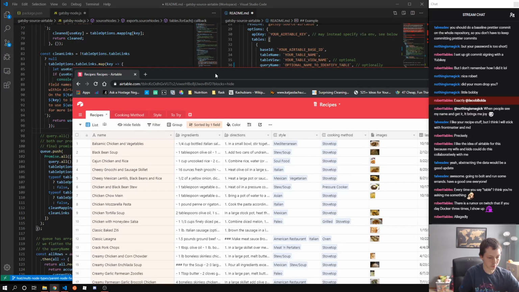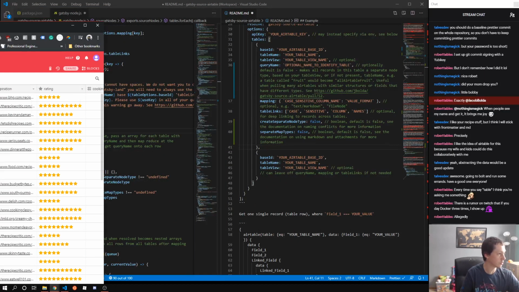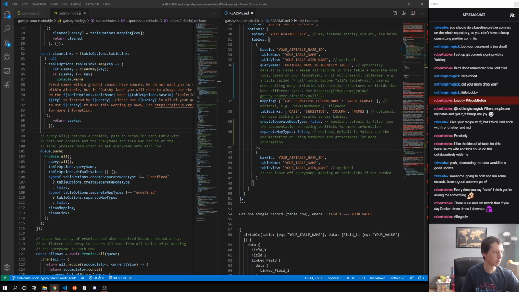Otherwise, the default sort is just going to be based on when the node was created, which if a node has images, or some of these images are bigger than other images, they're not necessarily going to be created as nodes in this order. So there's not a great way to sort it exactly how you're seeing in Airtable right now, depending on how your information is set up.